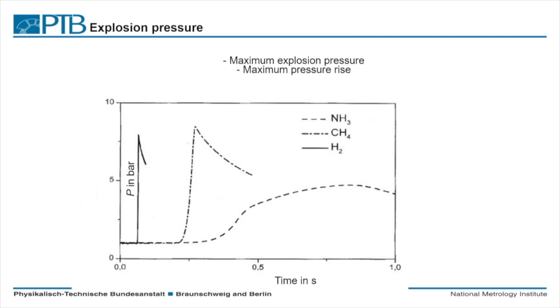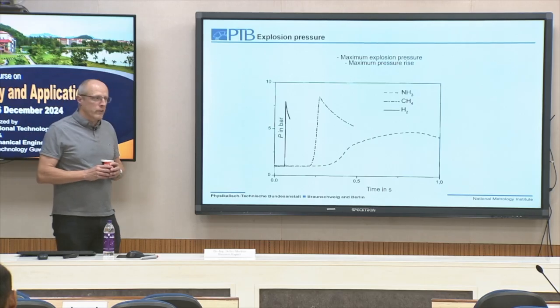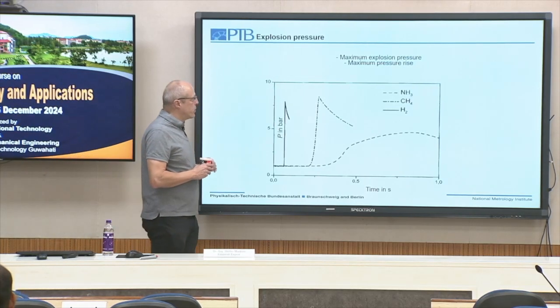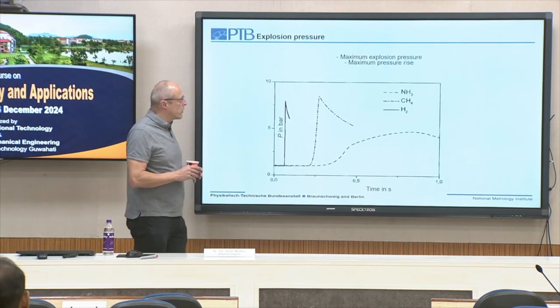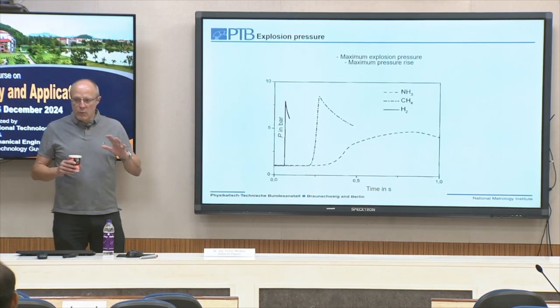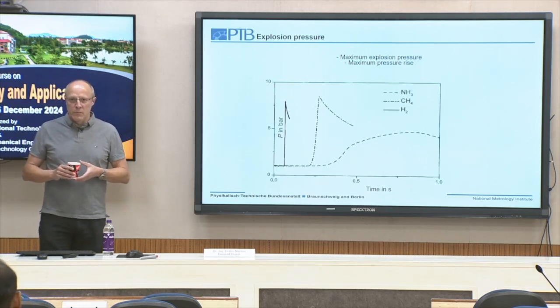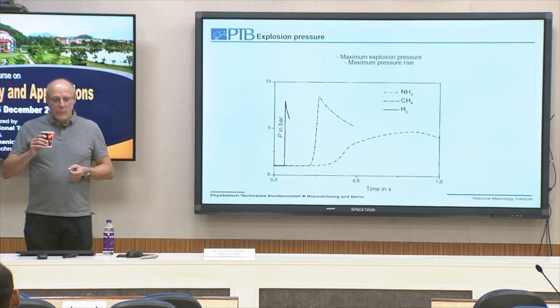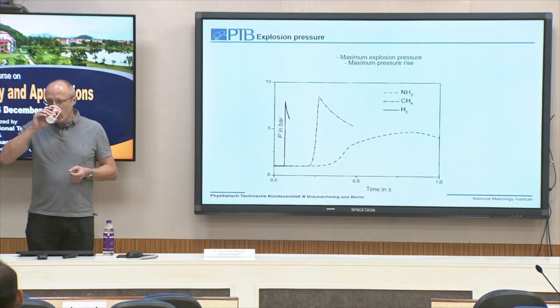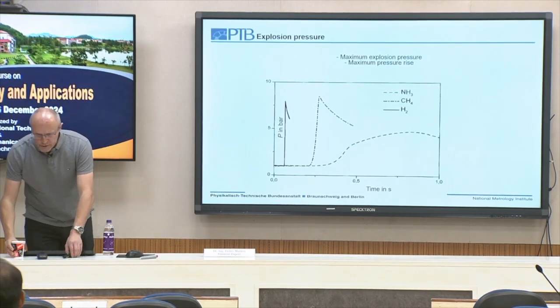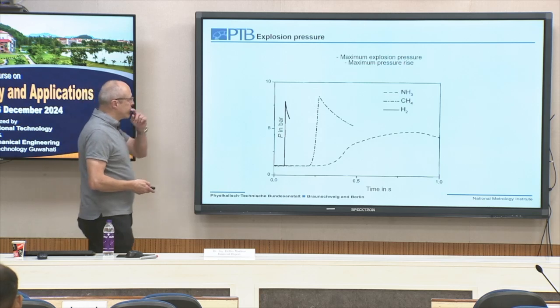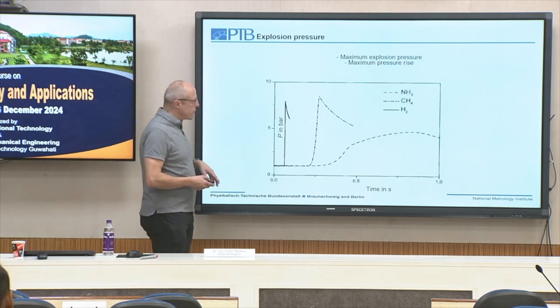There are seldom accidents like the Buncefield disaster, where it is considered that there was a detonation, but for most hydrocarbons, especially in open configurations, we would not see a detonation. So we have to consider mainly the explosion pressure also for deflagrative situations, and this is an important quantity.